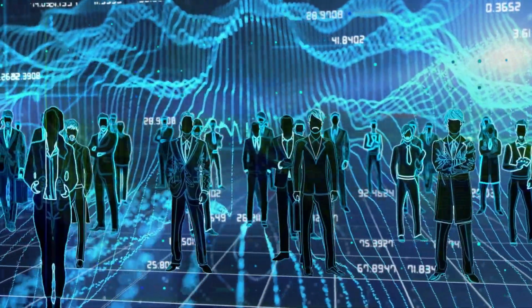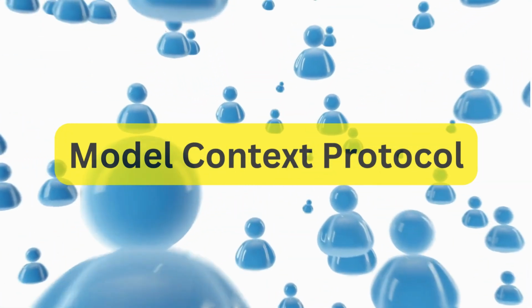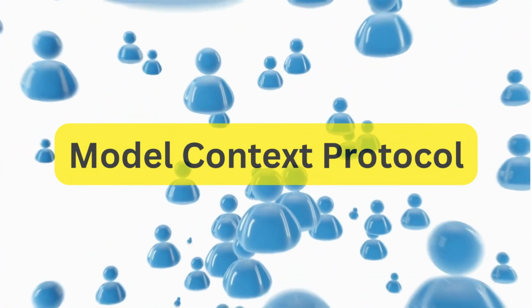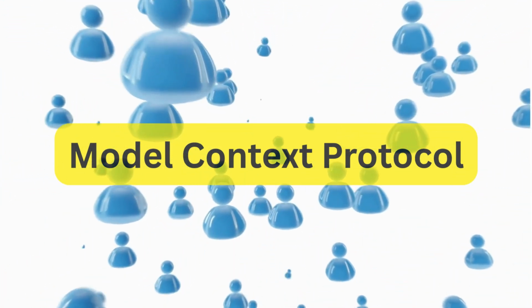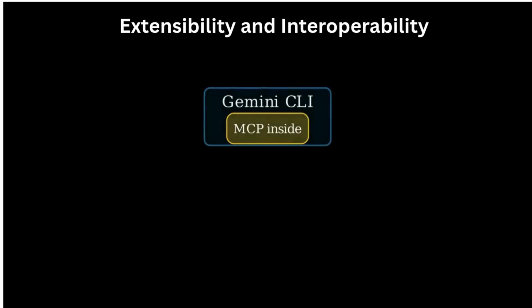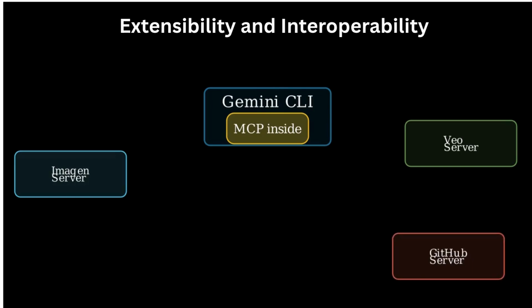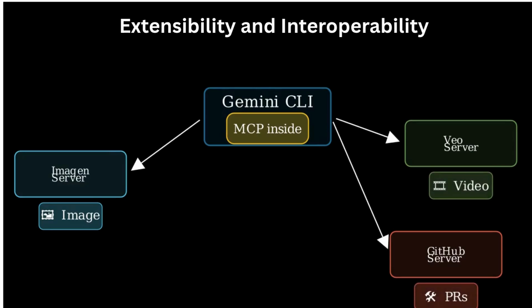And I saw something about extensibility too. MCP, the Model Context Protocol. What's that about? Yeah, MCP is basically an emerging open standard. Think of it as a common language for tools and services to provide rich, structured information to AI models. Okay. So by adopting MCP, Gemini CLI isn't locked into just its own built-in tools. It can connect to any server that speaks MCP. So you could potentially plug in tools for image generation or connect it to your GitHub repo for managing pull requests or internal company tools. It positions Gemini CLI as potentially becoming a central hub.